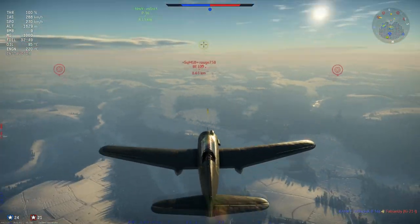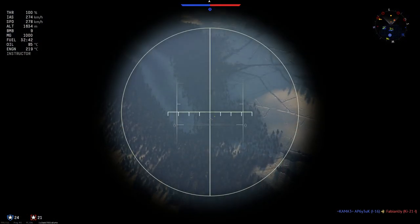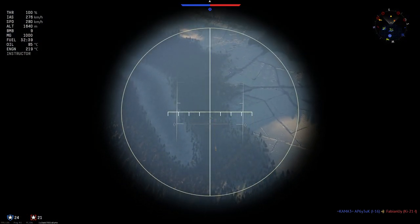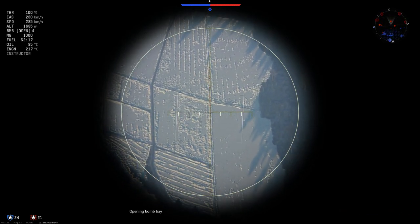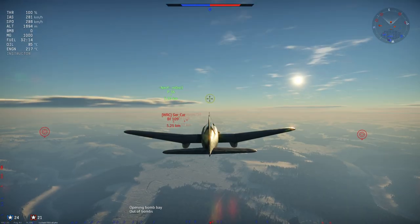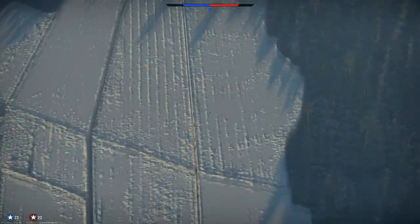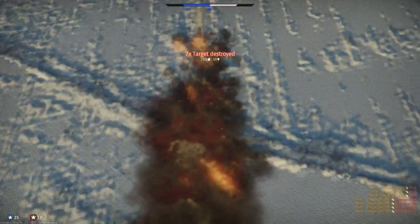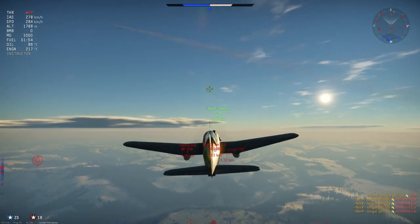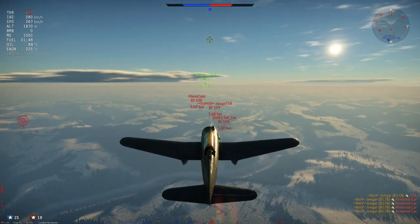The climb rate in this plane is above average, which is very nice. When you get back to the airfield — which you can do easily most of the time thanks to the dive speed — you can get to the targets, do your bomb run, go for a column, get your bombs out, and turn around back to your own lines. Get a refill, climb up to altitude, and do it again. This is possible in this plane, especially if your team stays busy.